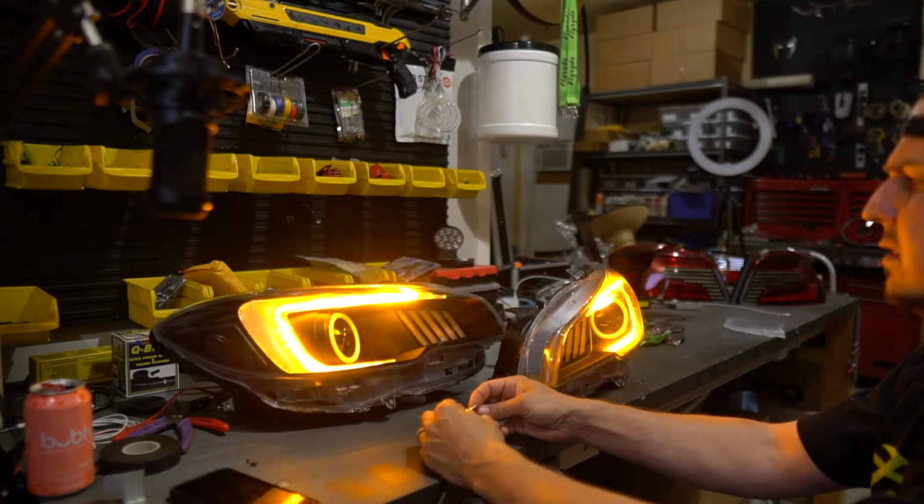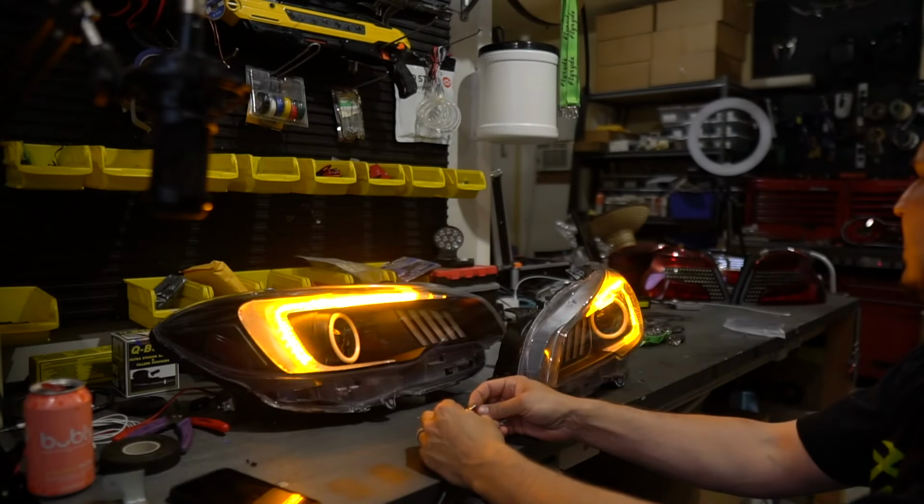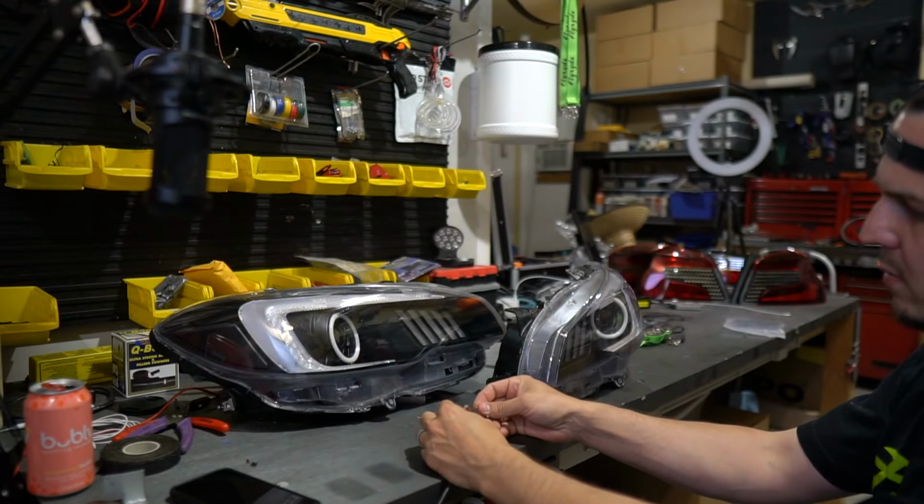So having said that, I'm about to show you the end result of these awesome lights. I'm just gonna hook them up right here. It's amazing. Perfect timing.